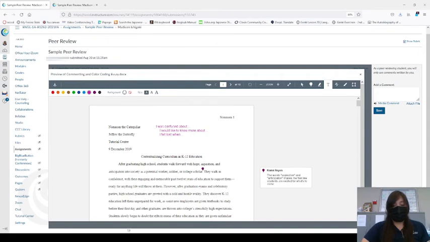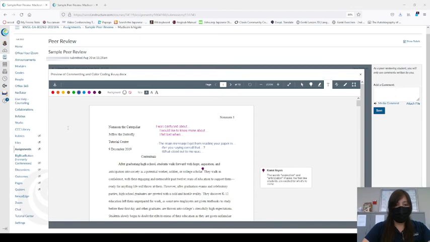You can use some of those I statements to summarize what they were saying in their paper. And you can take notes of their key points, which might be the beginning of their paragraphs. It might be towards the end. But as long as you keep an eye out for that, you can give some more I statements when summarizing. You could say, the main message I got from reading your paper is, what stood out to me was, and so on.